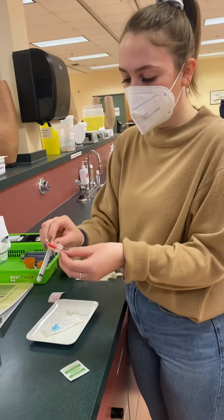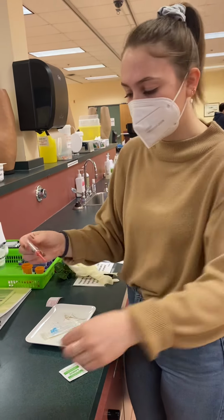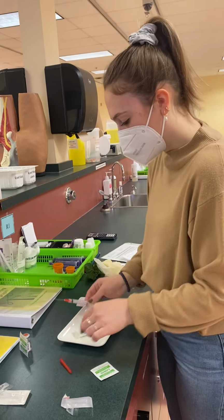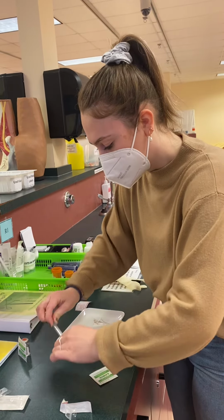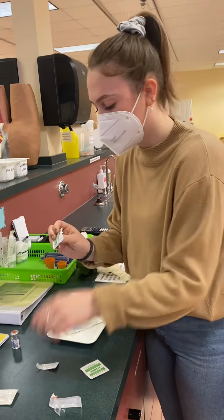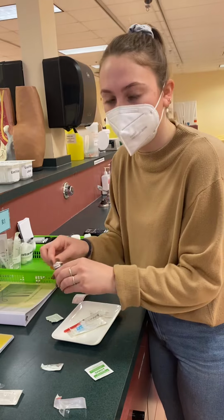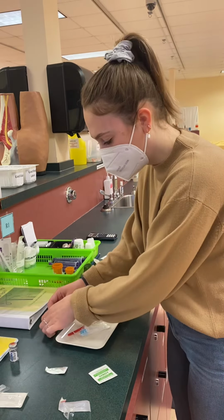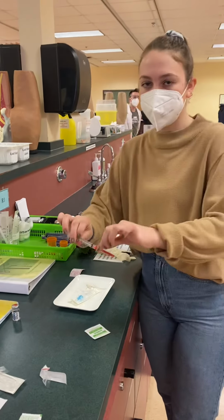Again, the banana method. Unfortunately, this is open. This would not be open in the real setting. I'm going to ensure that it's tightly on. Open that safely. I'm actually just going to quickly close that because I did not clean. So I'm just going to do this quick. So I'd be cleaning for 30 seconds and leaving it for 15 in a circular motion. I'm just going to save some time and tell you that instead of doing it myself. Clean up my area. Now I would use and continue on.